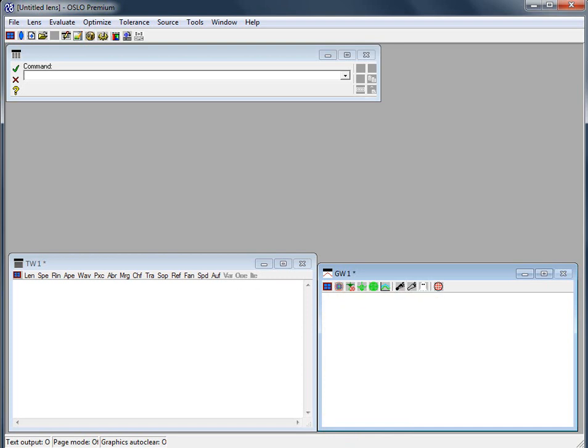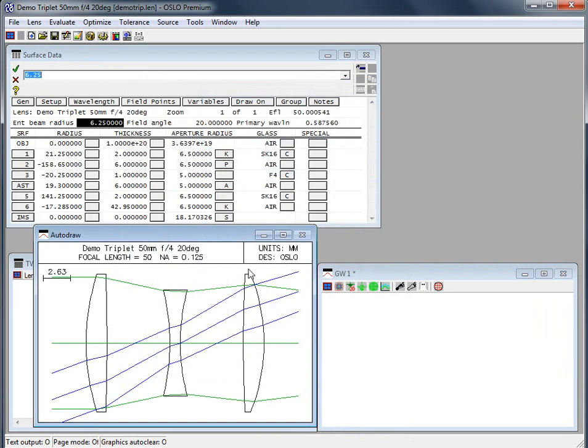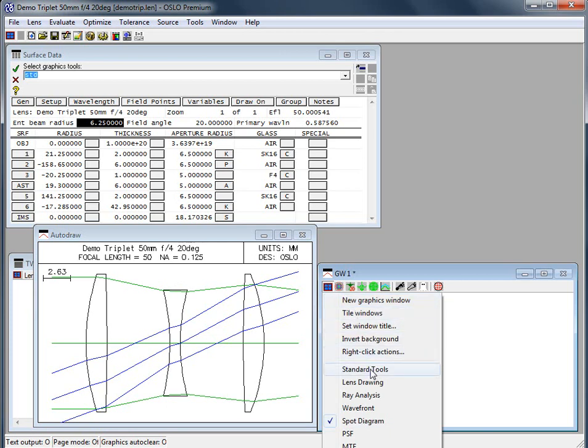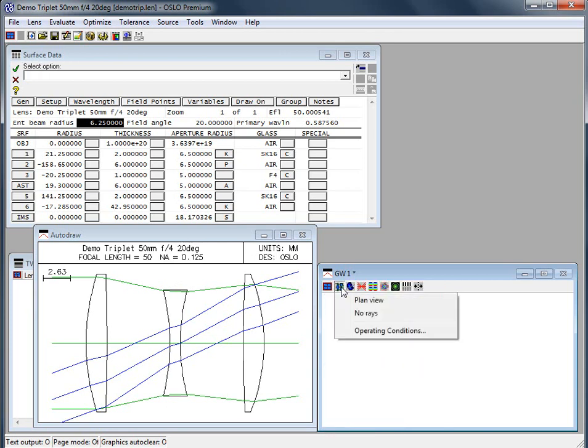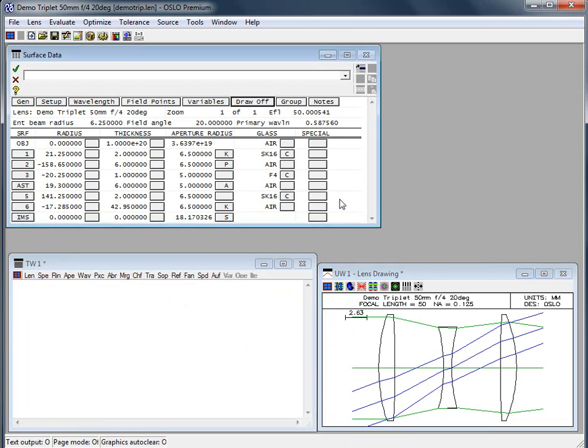How awesome. Okay, so the next thing I'll do, the best way to do this is just to show an example. So I'm going to go here. I'm just going to open our demo triplet. The auto draw is on right now. I tend to turn that off when I use the program. Otherwise, it keeps popping up. If you like having it up, it's certainly useful. But right now, when my window is small, it's a little difficult to have open.